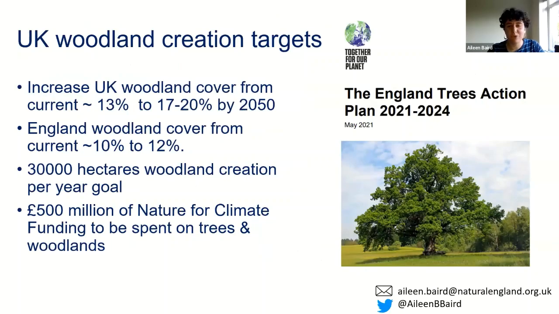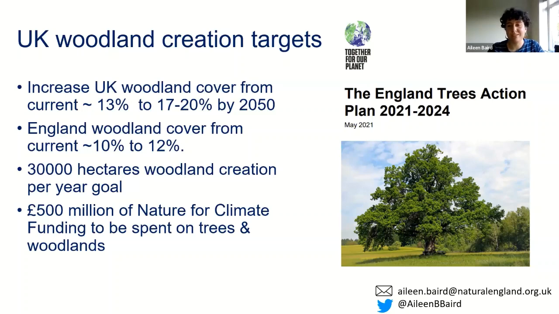So the beginning of this work started with the publication of the England Tree Action Plan, which was published just over 2 years ago now in summer 2021. And this was a policy document that looks at what the plans for woodland creation and woodland management were in the UK across a number of years. And a lot of the policy and guidelines in this document is looking at woodland creation and the importance of that in the context of the UK climate strategy. And so at the time I was reading through this document, looking at the very ambitious and significant targets that it makes, and how big of an impact this would have on UK ecology as a whole, not just woodland ecology.